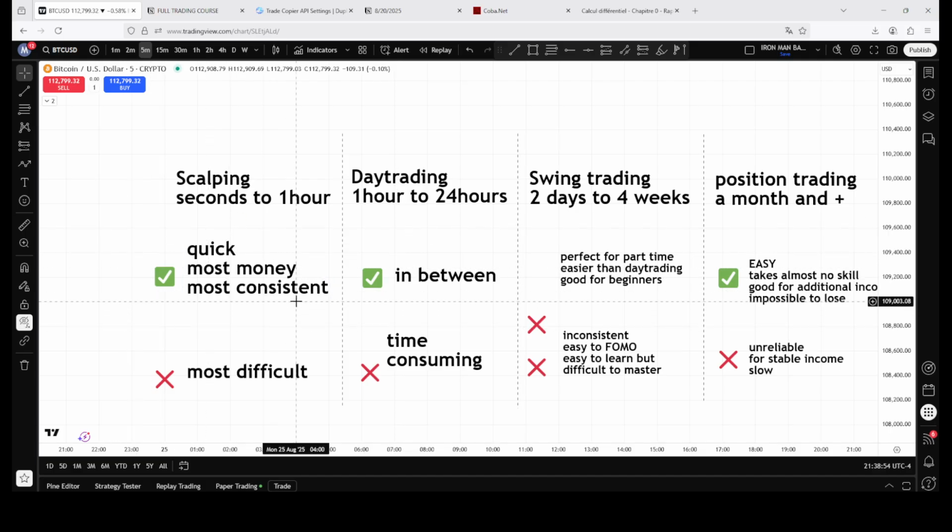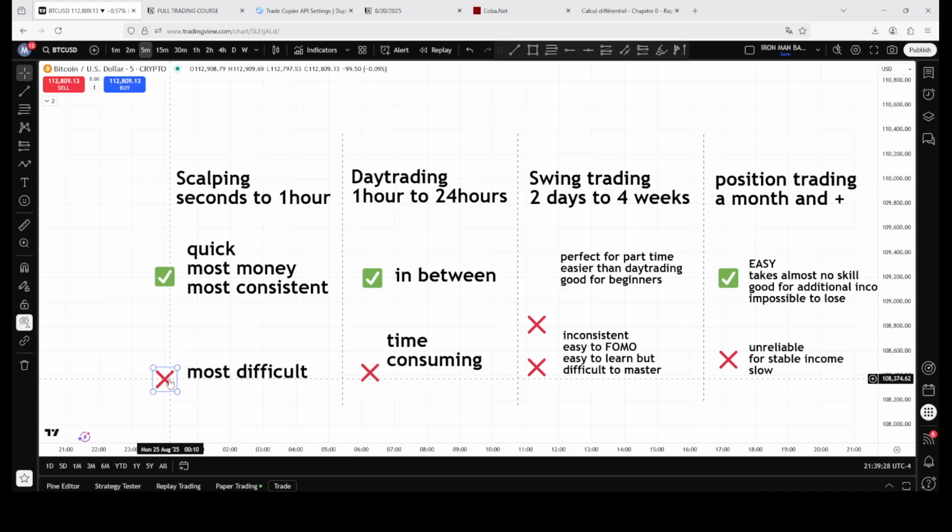That's kind of from scalping. It's this kind of lifestyle. If you're looking for that lifestyle, you want to be a scalper. It's the most money you're going to make out of all of those, and it's the most consistent. I know some people might argue with me about this, but what I mean is that if you're profitable, it's going to be the most consistent in how much you can make in a month, because the more you trade, the less one trade is going to impact your month, right? So it's pretty logical, and you're going to understand it a bit better down the line. So for me, it's the most consistent, all right?